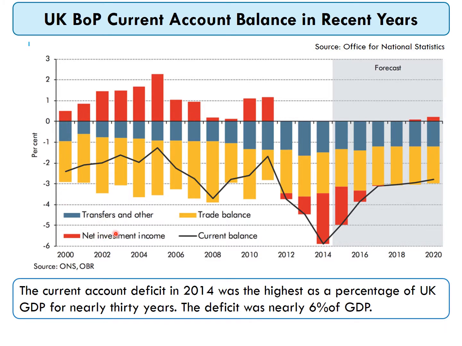In terms of investment income from abroad, this was a positive contribution to the account until about 2011, and then it turned negative. It's been fairly neutral and is projected to be slightly positive by the time we get to 2018, 2020. But we're still expected to have a negative overall current account balance through until the end of the decade.